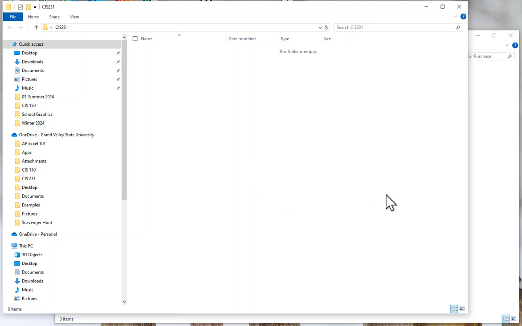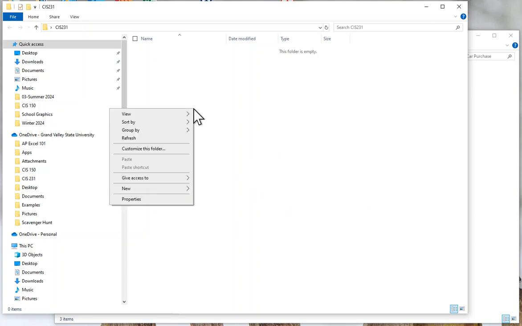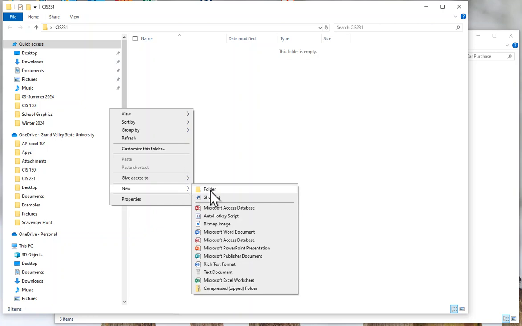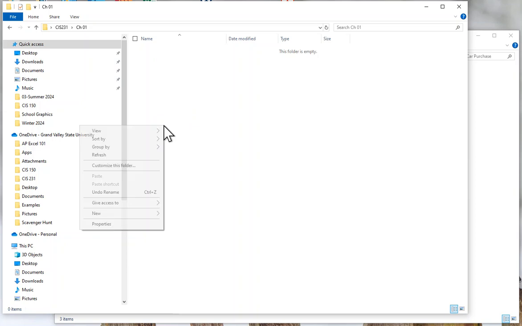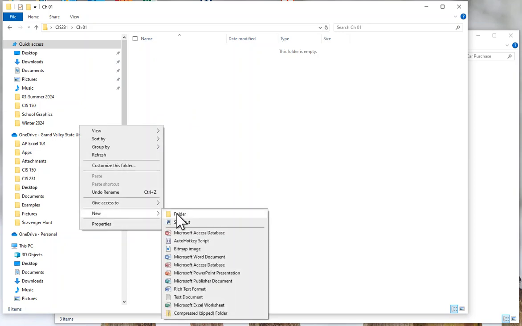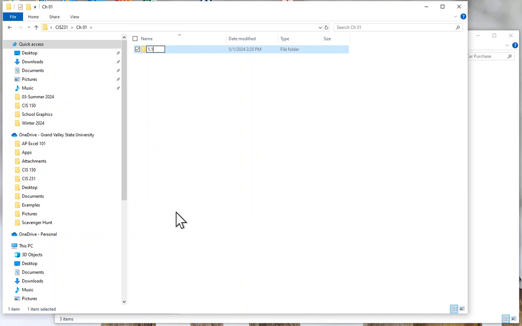The first thing I want to do is create a new folder. I'm going to right click my mouse button, go down to New, and go to Folder. Then I'm just going to type in Chapter 01, or however you want to name it. Then I'm going to open this one up, and within this folder, I'm going to create another folder for this file. This file was Practice 1.1 Practice. So I'm going to again right click, New, Folder, and I'm going to type in 1.1, that's for chapter 1. You can do a dash or a space. I like to do a dash, and we'll just call this practice. Then we'll hit enter, and then you'll open that up.